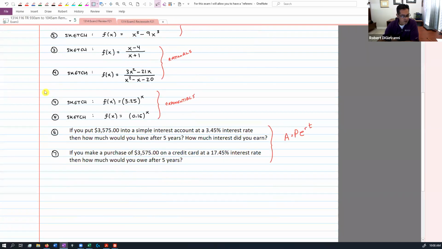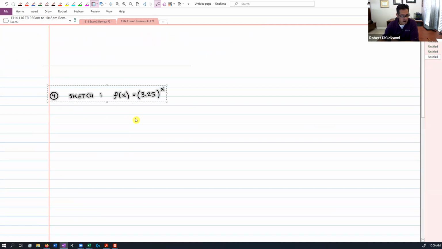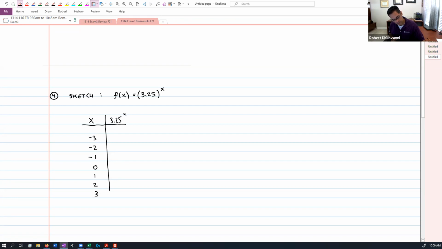All right, now we're going to sketch some exponential functions. And this is where we finally get a little bit of relief, right? Because these don't take so much work. All this takes is a calculator. So we want to sketch this. And I told everyone to do this. I want everyone doing the same thing. I want everyone to make a t-table. And I want us to all use the same numbers: -3, -2, -1, 0, 1, 2, and 3.